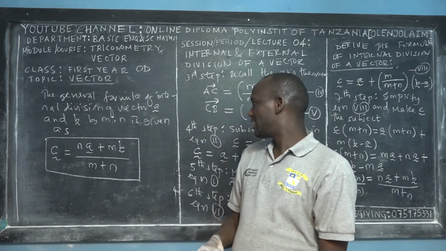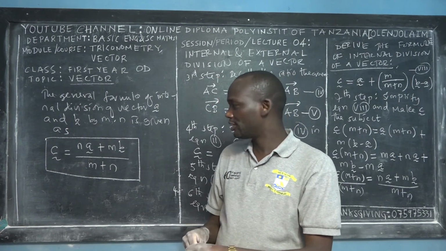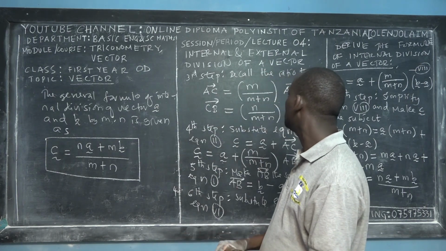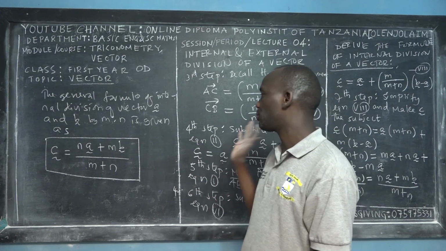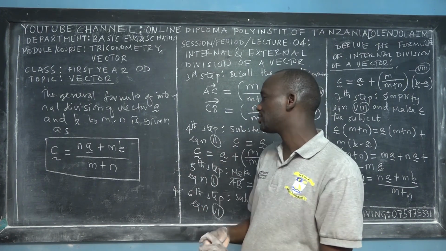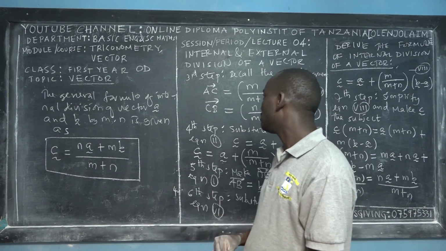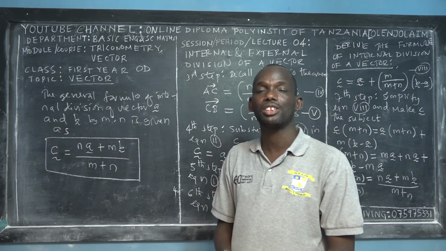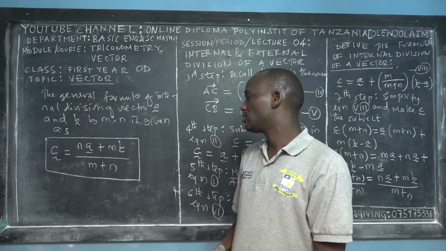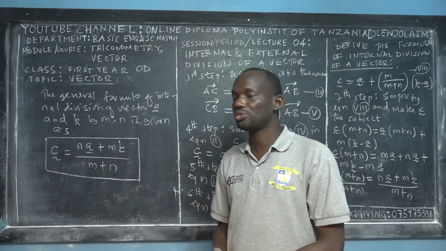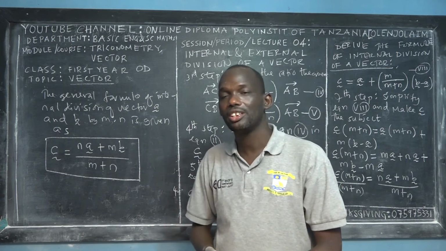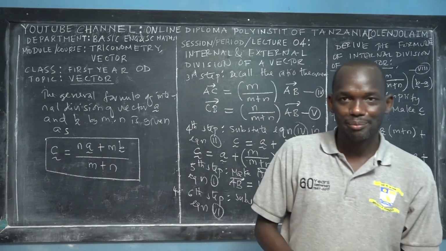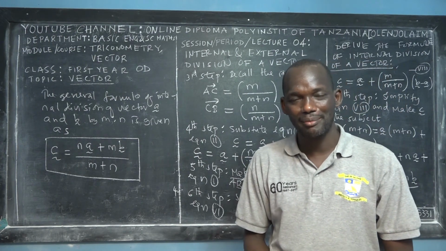Okay, so that is about the derivation for the internal divisions of a line. If you have any questions, you need to understand in all those 7 steps, let me know in the comment section. But let us go to the derivation of external, because sometimes the question is just asking us to find the internal and external division. So you should know the formula also for the external division, and then we enjoy the beauty of basic engineering and scientific mathematics. Have you understood?